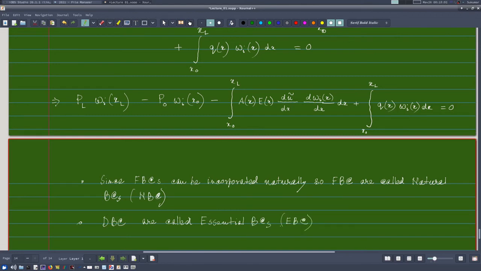Remember, these BCs cannot be fulfilled later. It has to be fulfilled during definition of the approximate solution itself. That means when I find out the approximate value of U tilde, it must be such that it automatically fulfills the boundary conditions. Okay? And there may be n numbers of such approximate solutions which will be fulfilling these EBCs. And all such approximate solutions which fulfill essential boundary conditions are called admissible solutions.